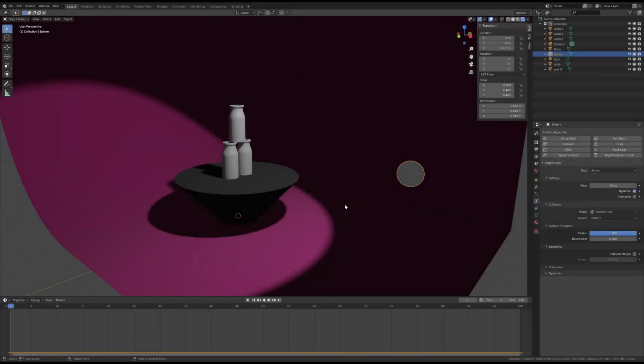Alright, so I have gone ahead and created this carnival game animation for this tutorial. Now I have already applied everything that I just showed you from the previous lesson. So if we hit play, the ball and the milk bottles interact with the scene, but clearly this isn't ideal. There is definitely something off. The idea is for the ball to knock over the milk bottles, and for that to happen, we have a few more extra steps.